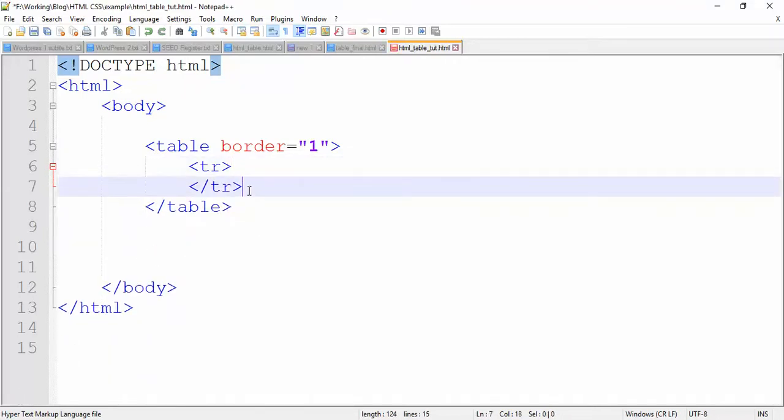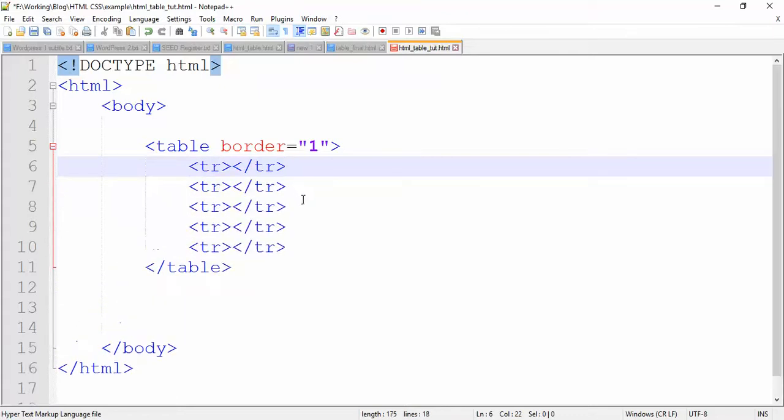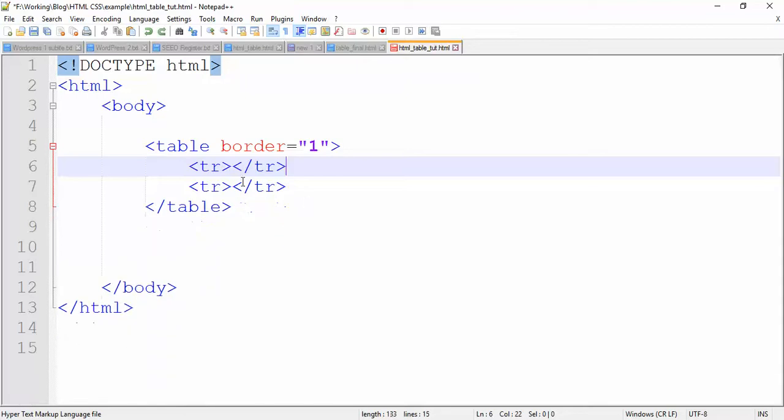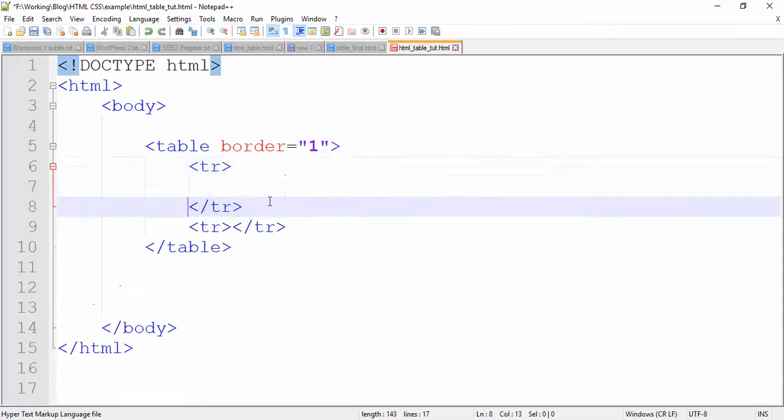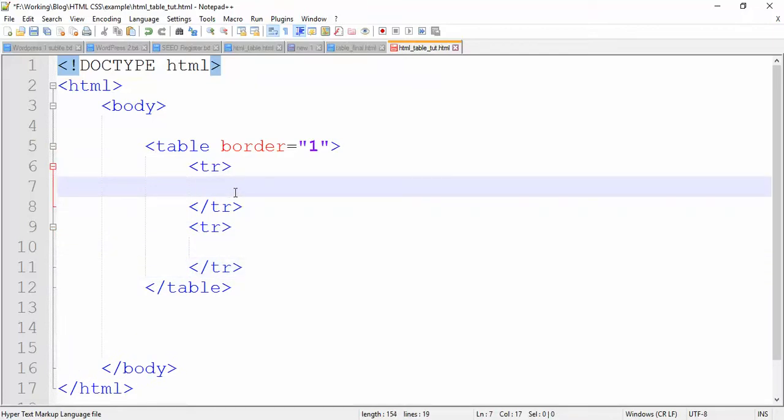But if you want to add more rows, just add more tr. Okay, so for our single row we add here tr. If we want 3, 4, 5, 6, just add as you want. I want here 2 rows, and inside every tr we have to add our td.